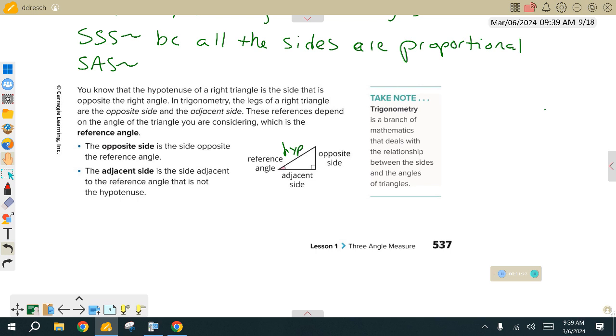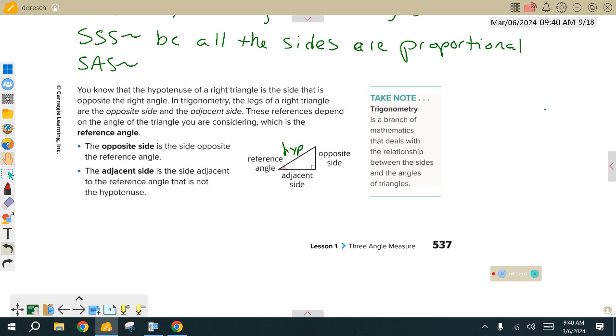We were talking about the relationship between the angles and sides: the smallest angle is opposite the small side, the medium angle is opposite the medium side. The short leg is opposite the smallest angle, and the 60 degree angle is opposite the long leg. So this is what we want to start burning into our heads. Standing at that reference angle, we have the opposite side, and then this adjacent side.